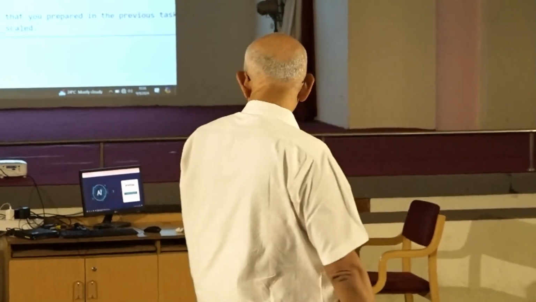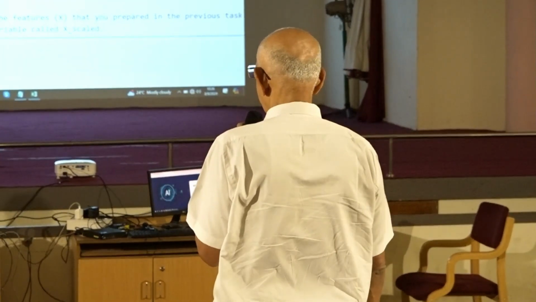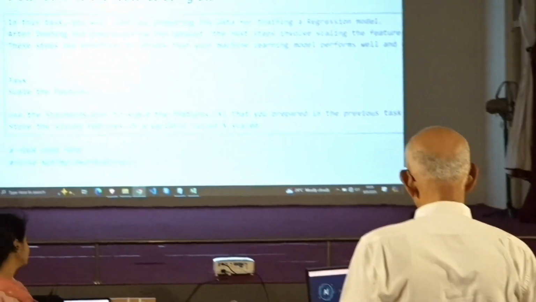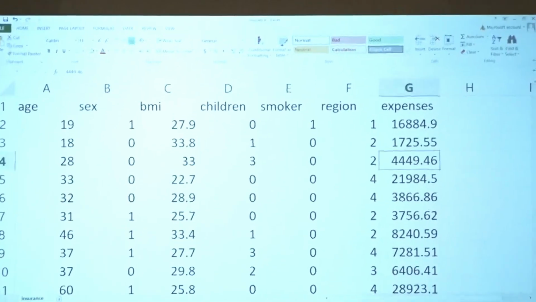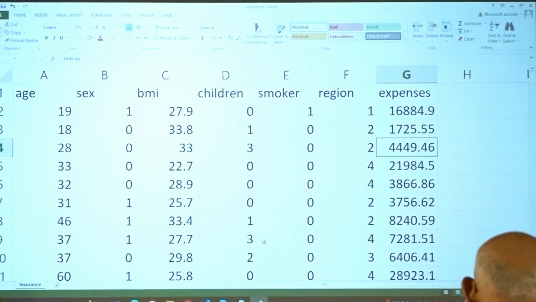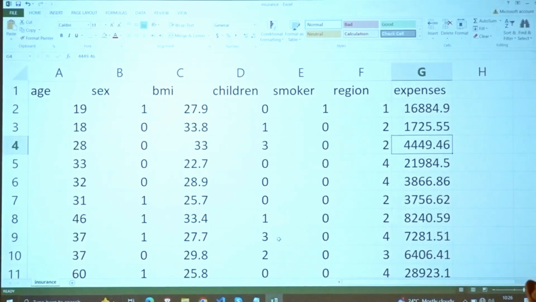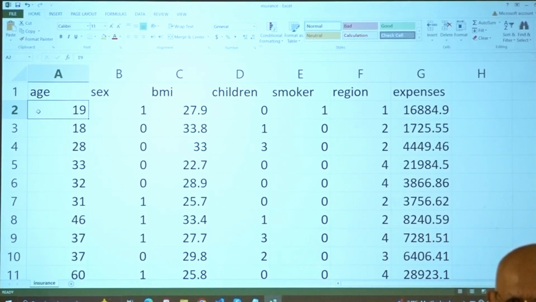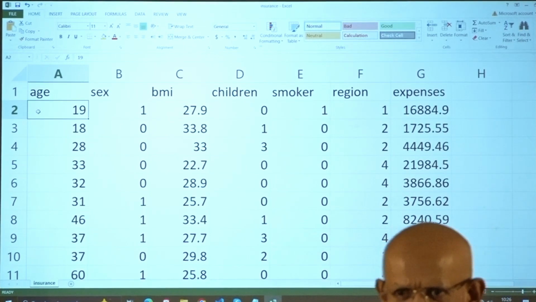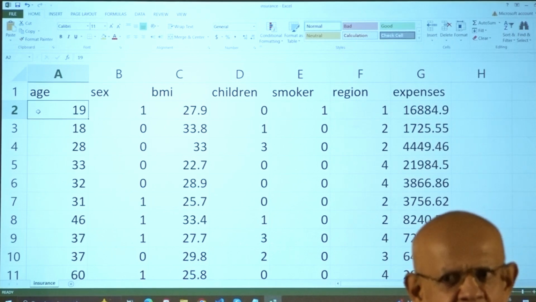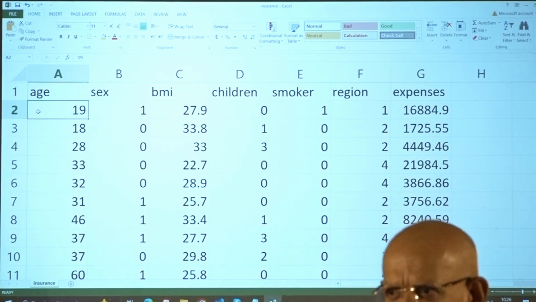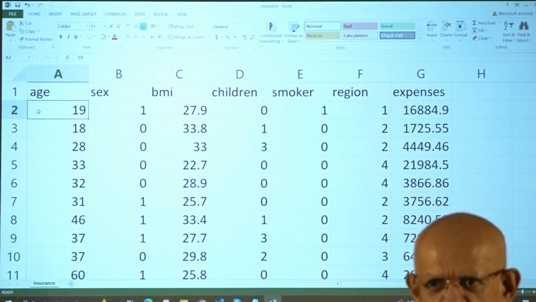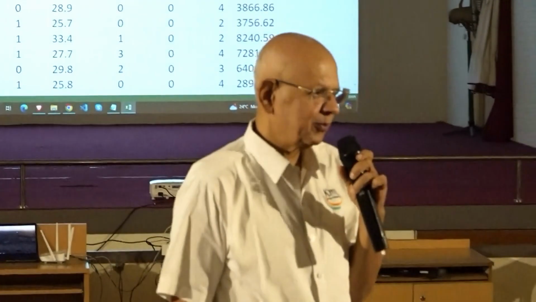What do you think the standardized version of BMI will do? Right? Can we see the data set again? So let's take age. Let's forget BMI. After we do standardization on age using your standard scaler, what will it do and why will it do that? How will the age column look?